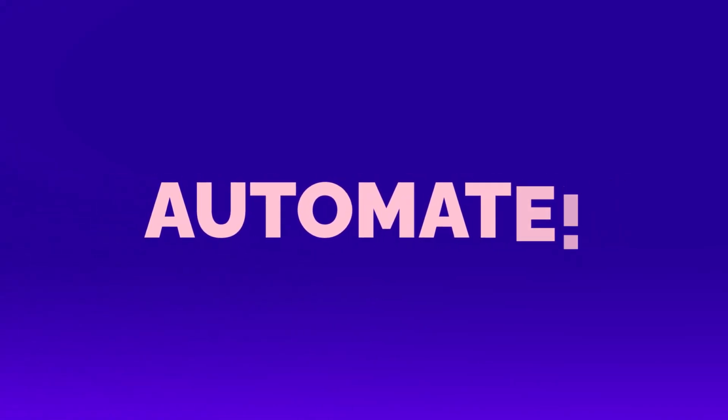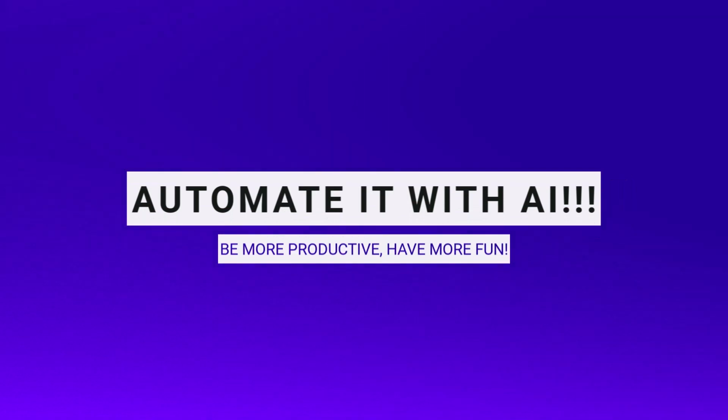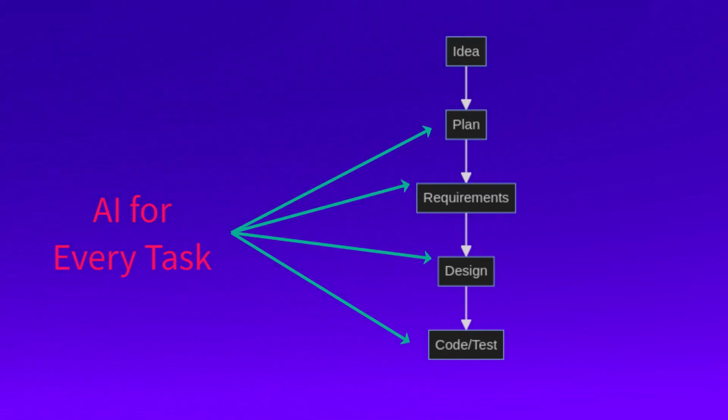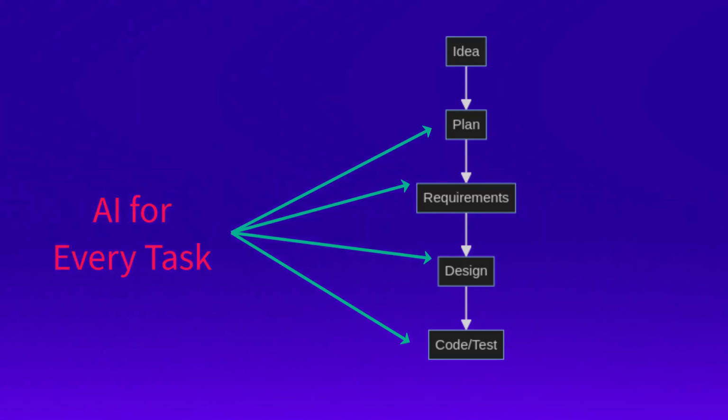I've integrated AI into almost every task I do as an engineer, and I'm continuing to find ways to integrate it more and more. I'm going to show you how I'm using AI to make my projects faster and more fun. I'm going to do this by starting with an idea for a new app, and then moving step by step through each activity and task, showing you what AI tools I'm using and how I'm using them. I'm also going to share some tips I've learned along the way, like why I'm using a certain tool or a lesson I've learned for using it, and so forth.